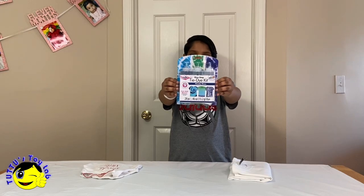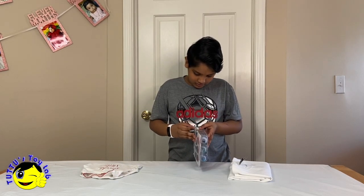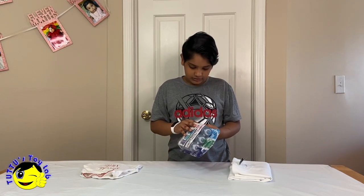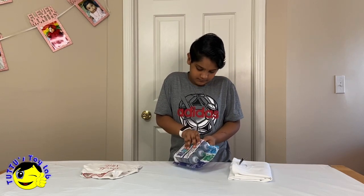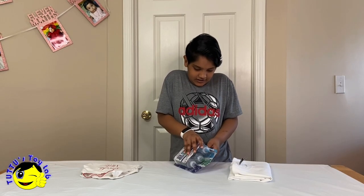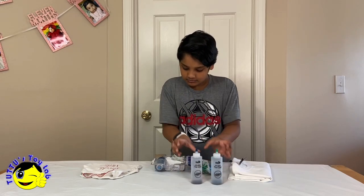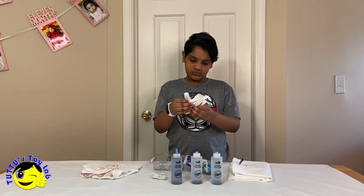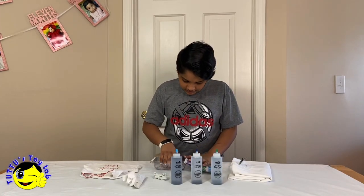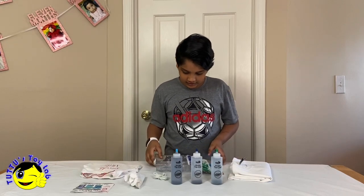Let's unbox it. Okay, so first we have to rip this. Whoa, this is really hard. Is there like a tiny opening or somewhere? Wow, this is really hard. Okay, almost there. Okay, now it is open. Here are the dyes, 3 of them. Rubber bands. Gloves. And an instruction manual for the different types of designs. And that's all.